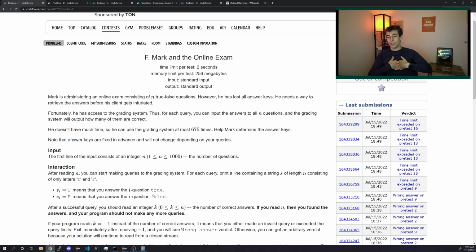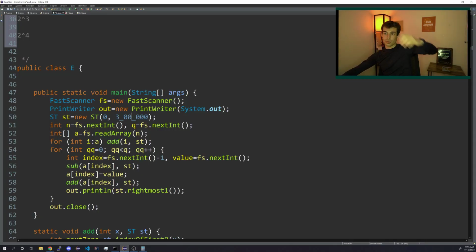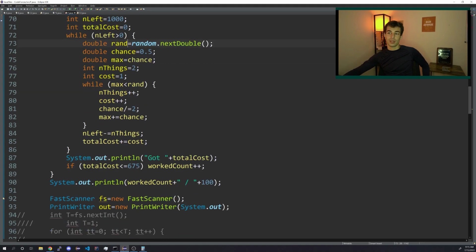And if that doesn't work, then we can make another chain. So there are 3, and we know the first and third are the same, and we know the second is the same as itself. So we'll query the last 2, and if these are the same, then obviously we know what both of these are, and then we'll figure out what the first one is, and then the second one will be the opposite. So we can figure out the entire chain. And mathematically, this works like 75% of the time. I wrote a brute forcer, it works like 75% of the time.